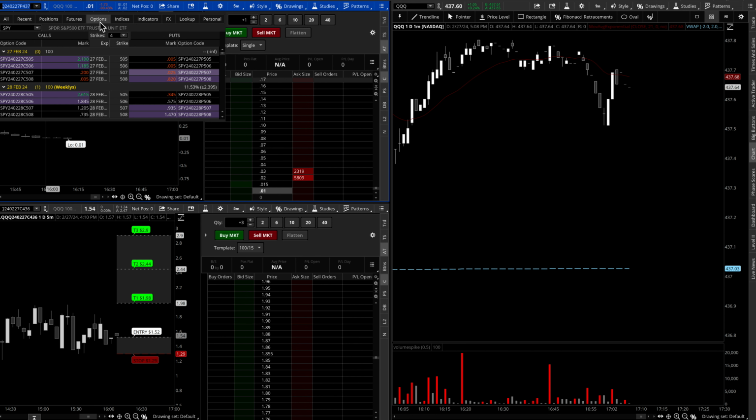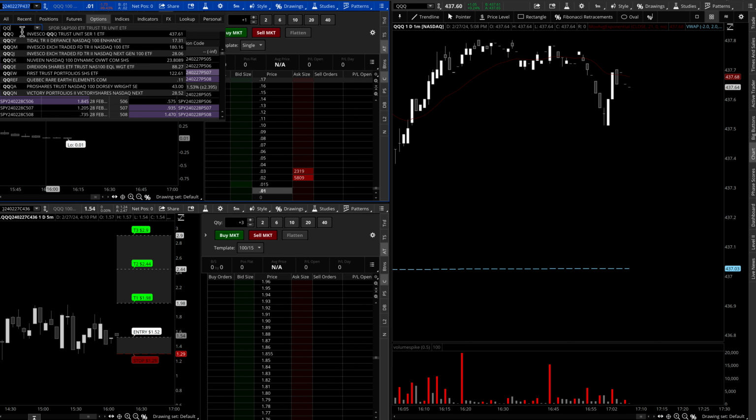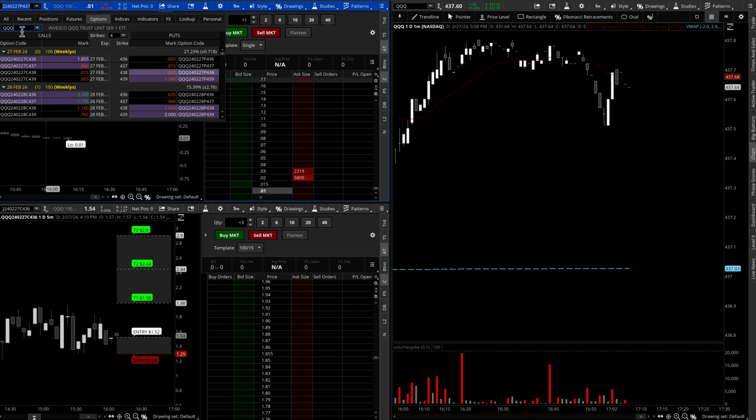You'll go to the options tab, and this is the QQQ chart, so I'll dial in QQQ, and you'll see it'll have a drop down here. These are the strike prices. Basically, the strike price is the price QQQ is now. So QQQ is 437.68, and they usually go by whole numbers on the strike. So 437s and 438s. Where it's purple is in the money.